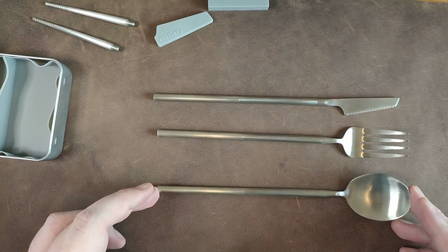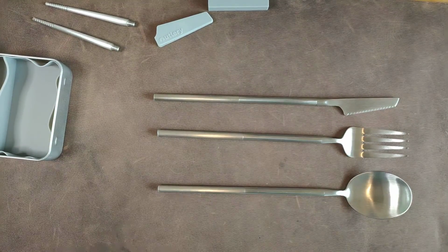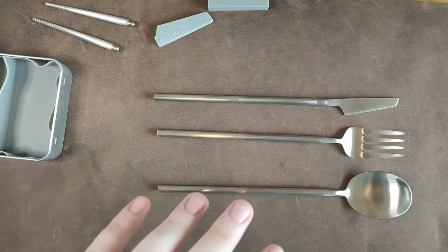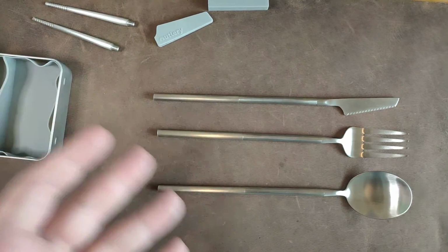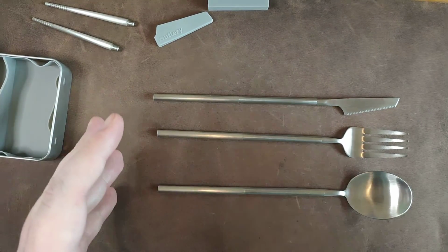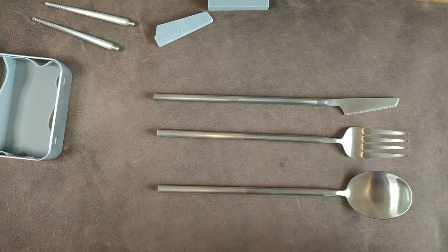And for this, I have used this set to eat quite a bit of food at this point. I do like my food, and it works just fine. It is a comprehensive set of cutlery, as you can see. It works well, and the main things are just overall negatives we'll go through at the end.